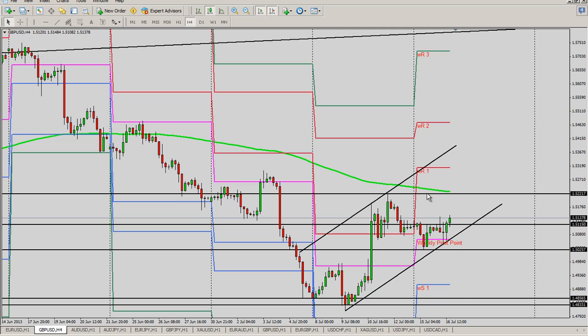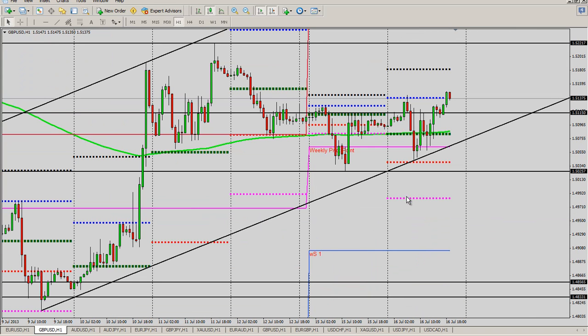I think we're going to run into some pretty serious resistance up here at the high of last week, because that nicely overlaps the 200 moving average on this 4-hour chart, which tends to be a really strong level of support and or resistance on these slightly larger time frames. You can see that we're about 80 pips away from that area at current market price. What I want to see happen is that I'm still looking for opportunities to buy this dip, to get in with stops below 150.25. If we can get in close enough so that we can have stops at about 150.20, I still think this is a viable buying opportunity.